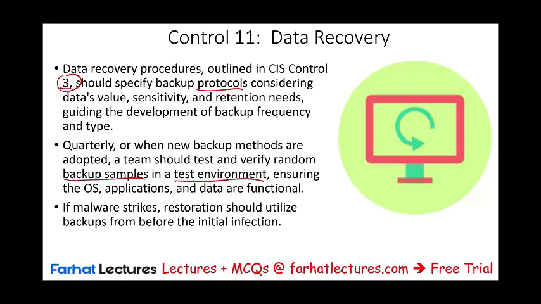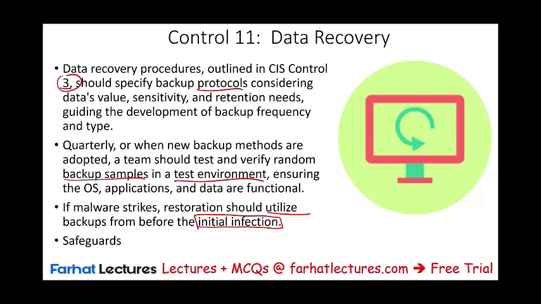So if malware unfortunately strikes, restoration should utilize the backup from before the initial infection. So you have to see when did the infection happen and backup from that point backward. Why? Because you want to start clean. Any changes that they make, well, those are not legitimate changes. You want to start from the initial infection point.